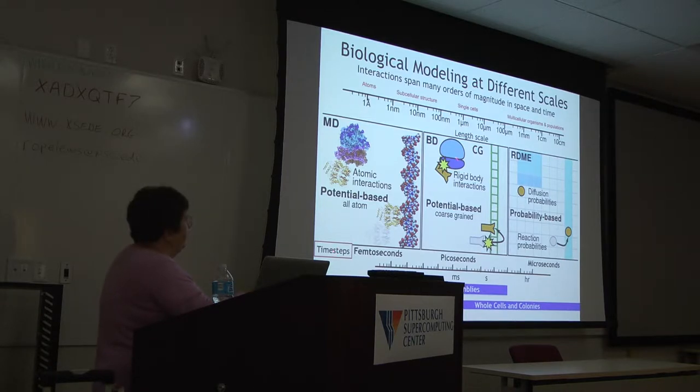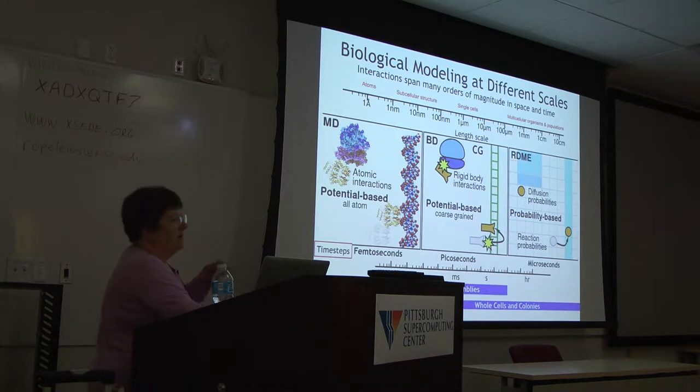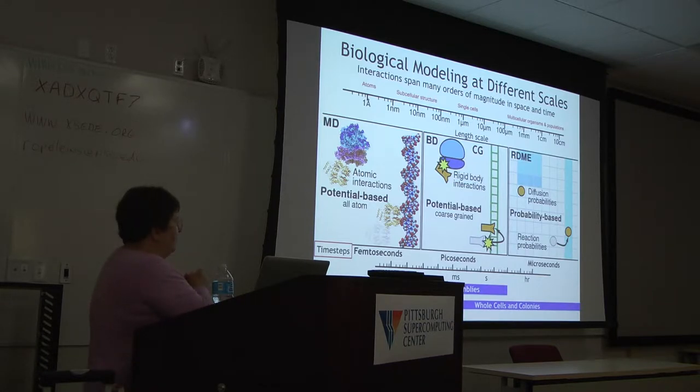And each of these methods has its own time step. So femtoseconds, you're going to do Brownian dynamics and coarse grain methods. You lose a lot of the details, but you pick up in being able to have maybe bigger time steps. If you go over to here and use this methodology of probabilistic based, it is called reaction diffusion master equation, because we're going to write all the events in terms of reaction diffusion, these probabilistic master equations, which I'll show you on the next slide. And our time steps are going to be microseconds. But that will allow you to get up to time scales of hours. And we're hoping that there'll be a little bit of an overlapping region here, that when we do a first sort of whole cell, a minimal cell simulation, we laughingly say, well, we might be able to overlap for about a microsecond of the different methods to see how well they compare.